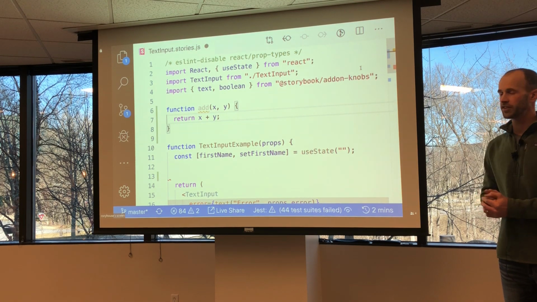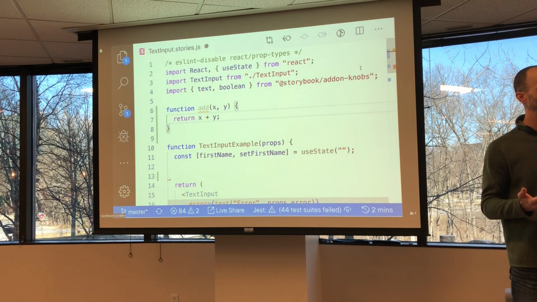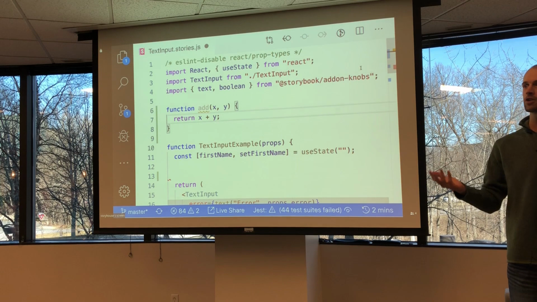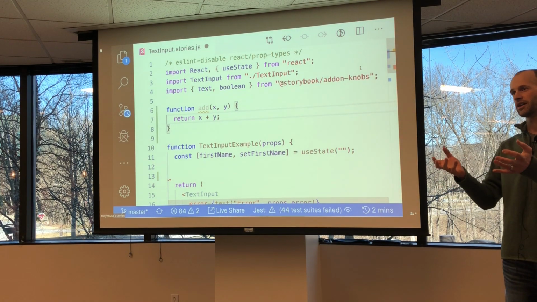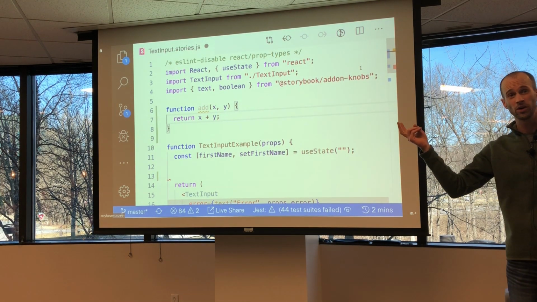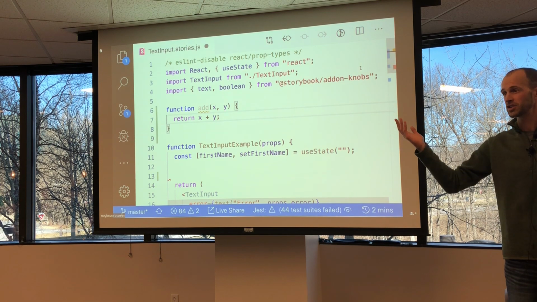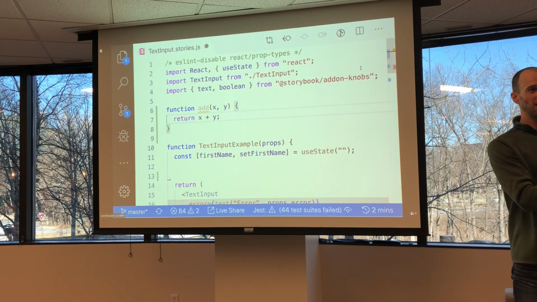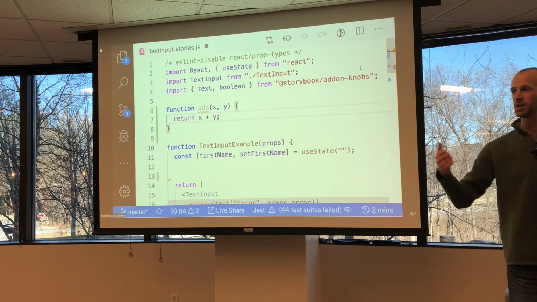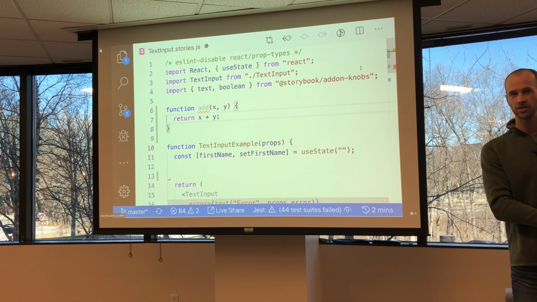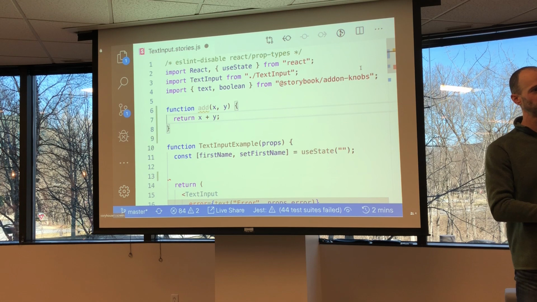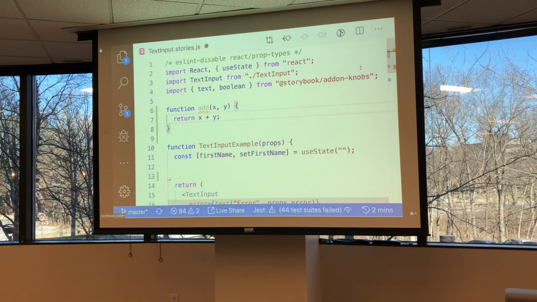And this is one of the nice things about writing as many pure functions as you can, building a lot of, I call them dumb components, and I don't mean that in the pejorative, I just mean they don't have logic built in, they don't ideally have state. Given this input, I always get this HTML out the other side. That lets me test a lot of this and work with it in isolation.